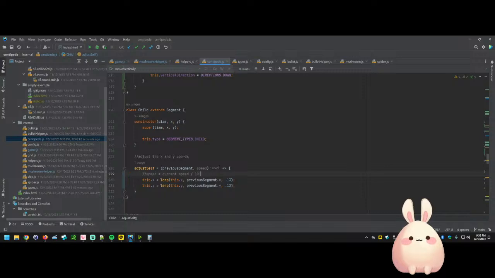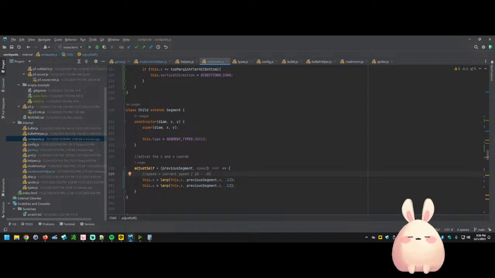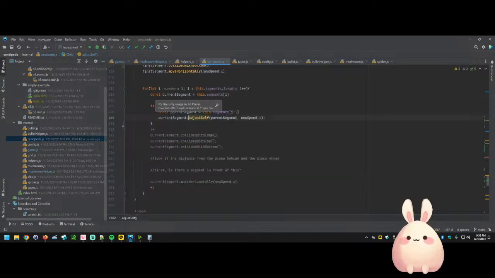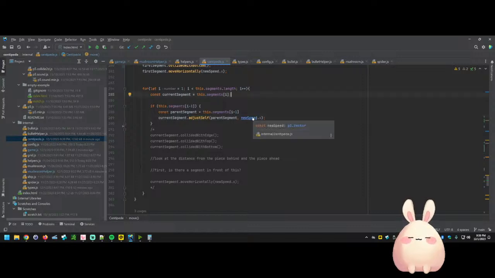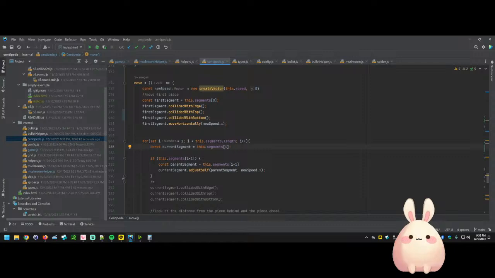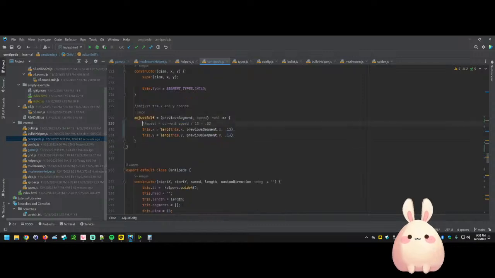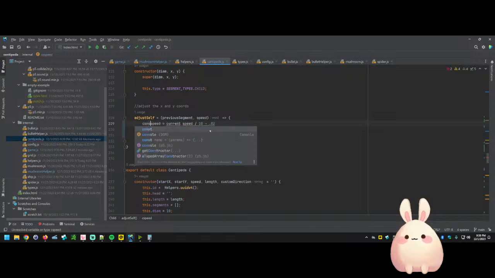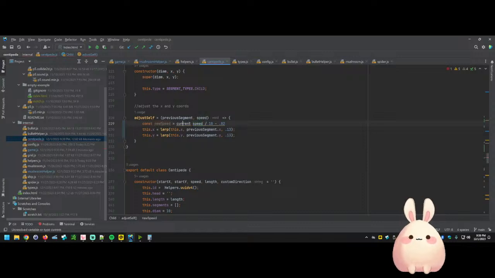minus 0.02. And that may have to change. So when we adjust ourselves, the new speed of x, no. So, yeah, let's give it a try. Let's do that. Const new speed is going to be equal to speed divided by 2 or 10 times or minus 0.2.